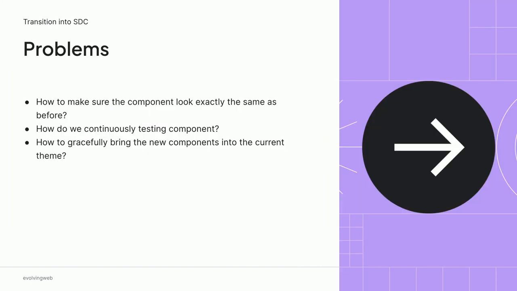So let's say we have the legacy project. We build a bunch of components. We test it, but it is on the Storybook side. What will happen if we put it into Drupal? What problem will it cause? For sure it will cause some regression because we cut some part, we change some part, we change the dependency, update the CSS, or clean up a few parts. So we need to make sure that it looks exactly the same as before.